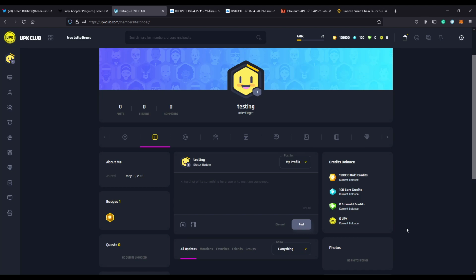All the time you're earning a small amount of credits, and all the time you're generating revenue to create these free prize draws, which then allow players to win properties or UPX.